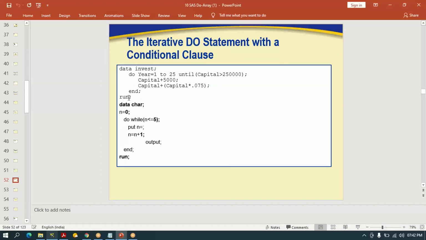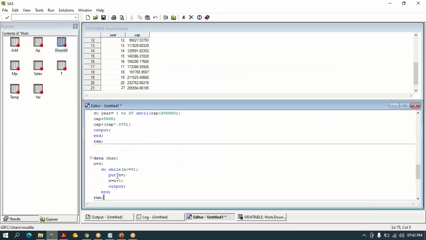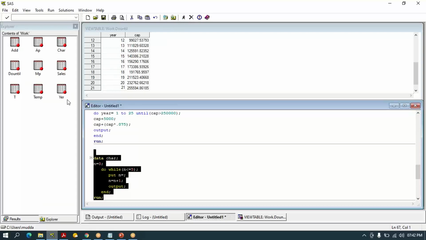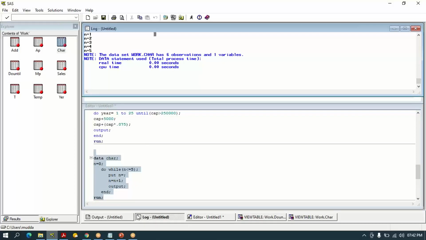So this is about the do loop, and similarly the while loop. While the condition n is less than or equal to 5, until the condition is true, it means it will execute the loop until n equals 5. Initially with 0, so we can put it as 0 like this. It's a simple one. Once you understand the until one, the do loop is easy. See, let's look at the number of times it's displaying.